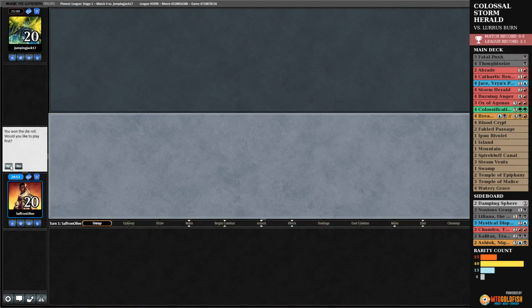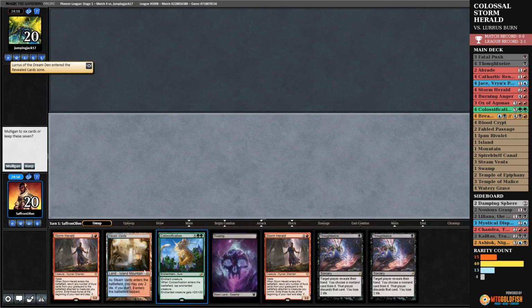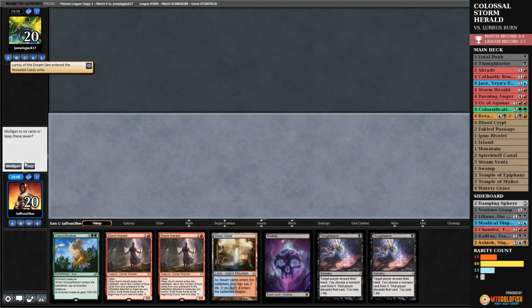All right. Much brew about nothing time. We are Storm Heralding in Pioneer. Colossification, Storm Herald. Burning Anger, wombo combo, and we get to play first, which is good. I feel like we've won a lot of die rolls this league. Oh, see what our opponent's up to. Ooh, I think we're going to keep this.